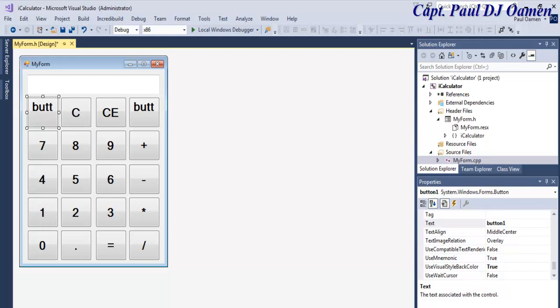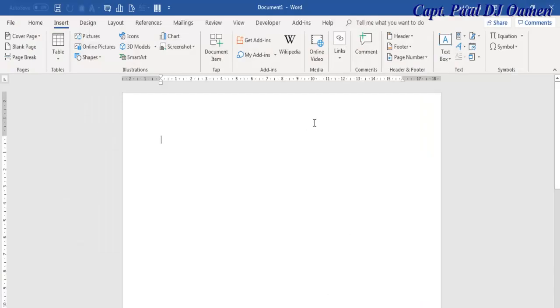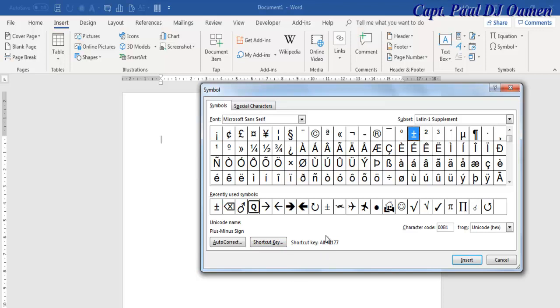Right, now let's go into Word. I like to copy the interface, the icon for the backspace and the plus minus in Word. Okay, let's see Word document. So I'm going to click on Word. Alright, make sure you select insert and you go for symbol, and right inside the symbol, this is what we need.